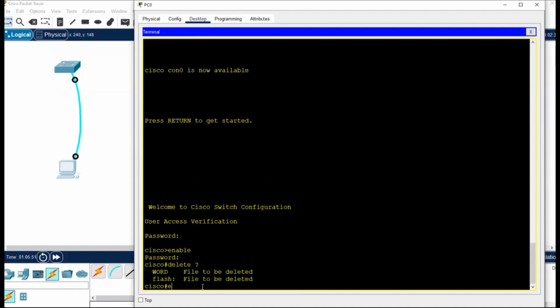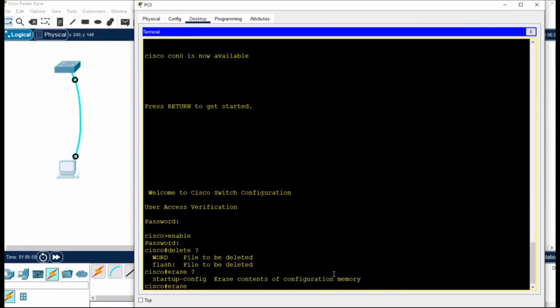Then there is another keyword we can use here, erase. What is erase going to do? It completely erases the memory, the configuration, everything. Every content in the configuration memory is going to be erased. Startup config is the name of the memory where our configuration is saved.